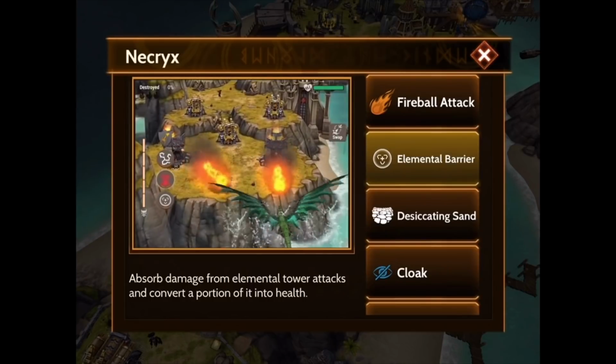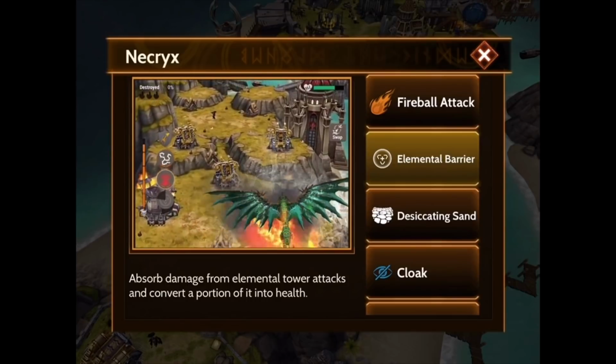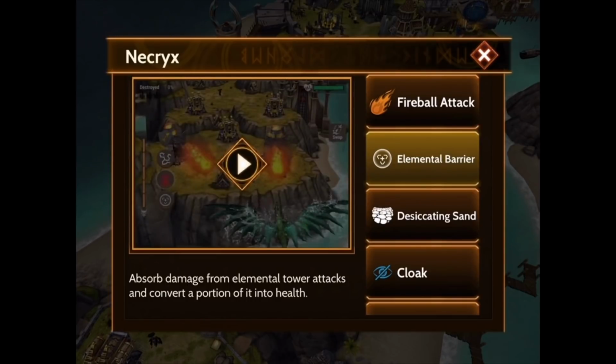Now keep in mind, archer towers and cannon towers will do a significant amount of damage. In fact, that's one of the biggest issues I see with flying him: if they have high-level cannon, archer towers, and trebuchets, it's actually kind of dangerous. And yeah, so that's Elemental Barrier.